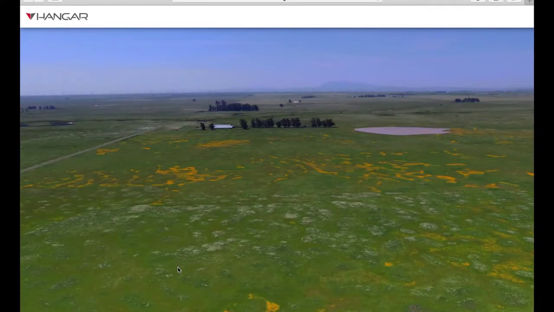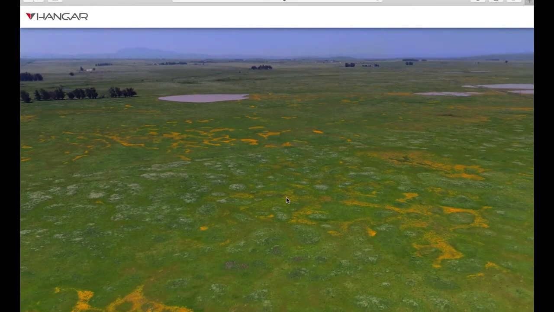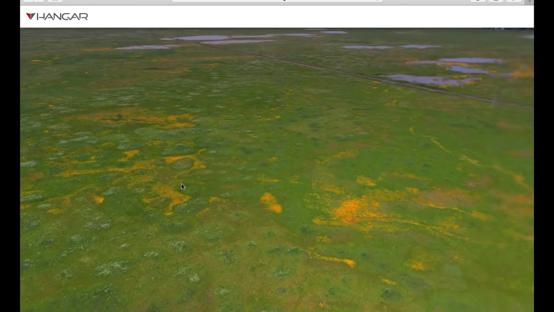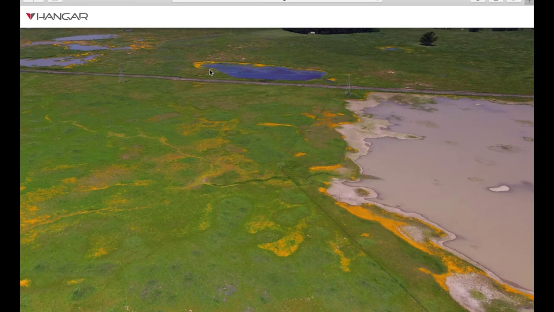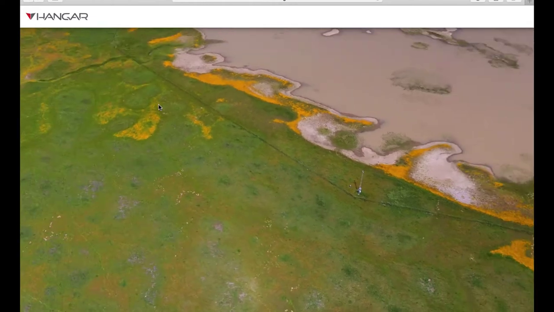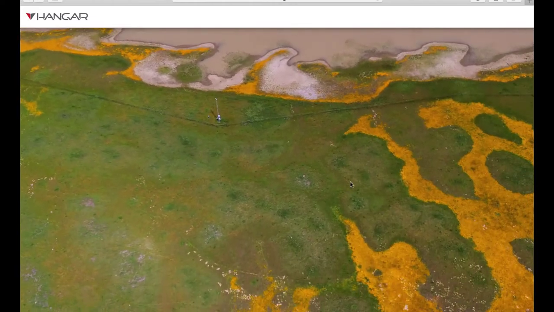All right, let's look at some of the results, and we're going to start out with a Hangar 360. It's simple and intuitive. We can get a broad overview of the site. You're looking off into the distance, and let me just spin this pano around a little bit, and you can see some of the big areas of the pools. And note, here's a bigger pool, and you can see as it's drying out the ring of flowers around it. And then we can look at some of these other areas.